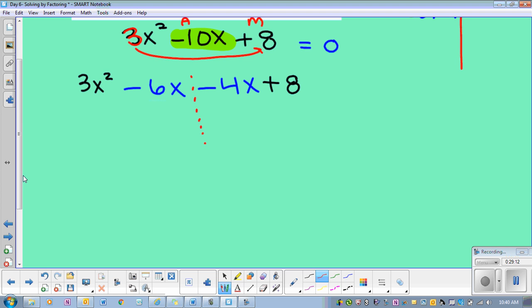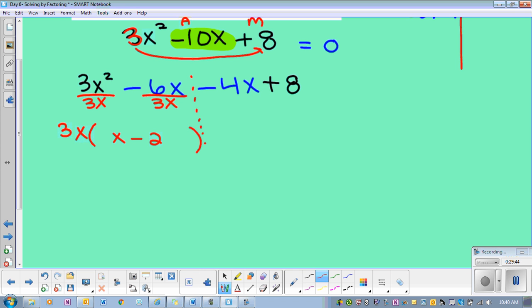So on the left-hand side, 3x squared minus 6x. 3 and 6, what's their GCF? 3. GCF or the GCD, right? On your calculator. Do they both have an x? Yeah. So the x comes out. That one's a smaller one, right? Divide by 3x. And then you should have x minus 2. Tom, you writing this down?